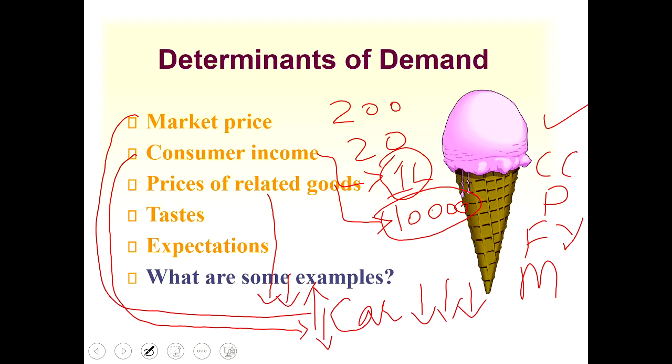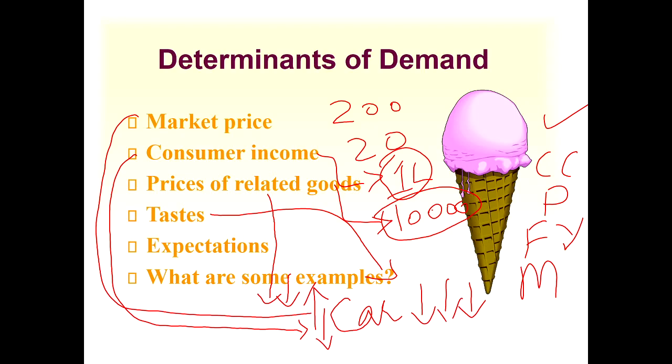And similarly, tastes can also be related to the car. If people prefer cars now, then their demand would increase. And at the same time, expectations also play a part in the example of cars. If people expect the car prices to increase further in future, then they might increase the demand in the present. So this is another example that we have discussed here. I'm sorry, there's a lot of clutter, but it's necessary to make you understand these examples.